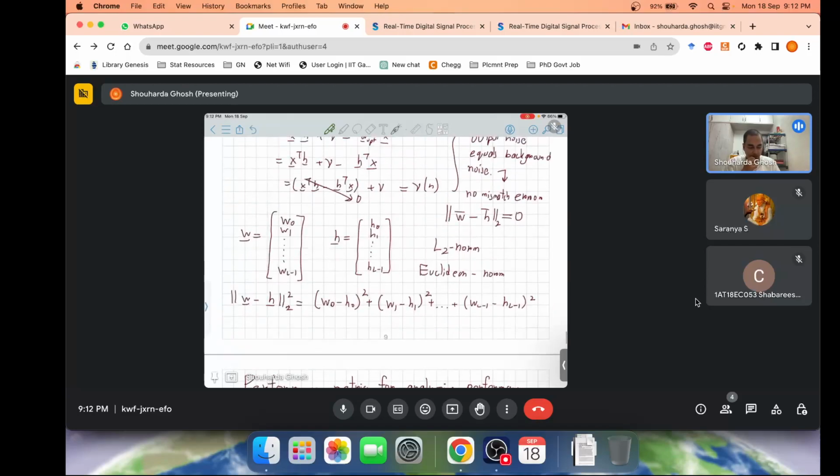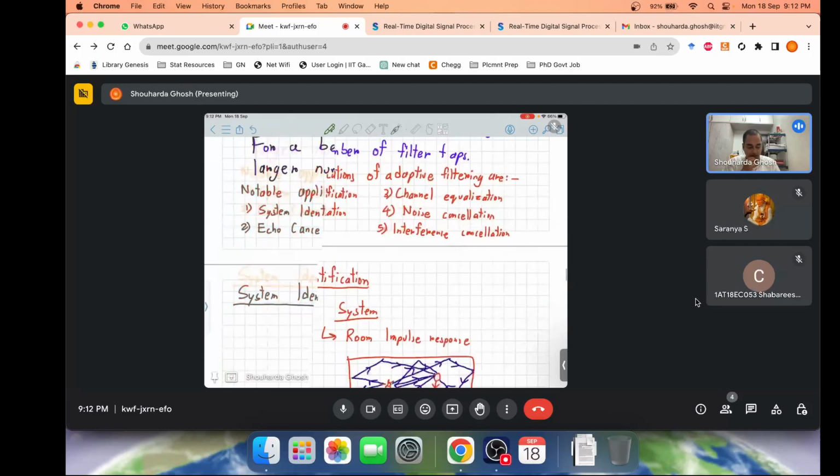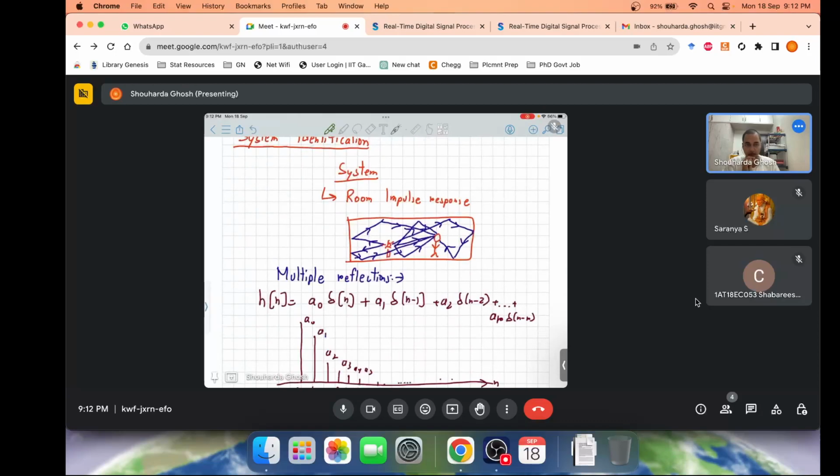Okay, so as of now we have been talking about system identification, in which suppose you have any kind of a system. It may be your room, it may be some acoustic path. It can be any kind of system. There are infinite such applications where system identification is required. For example, in hearing aids or any other acoustic system, there are feedback paths. Let's say I'm speaking near a loudspeaker with a microphone in hand, then the feedback takes place. The loudspeaker amplifies the sound that I spoke, and that output is again fed as an input to the microphone, and that amplified noise gets even more amplified, so a positive feedback loop takes place, and then we get a screeching sound in the amplifier because of saturation on the system.